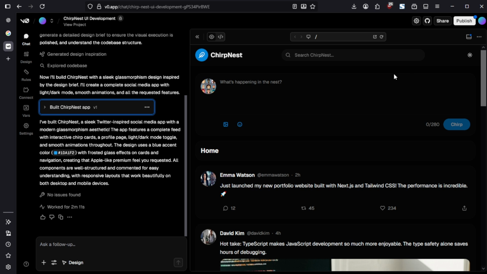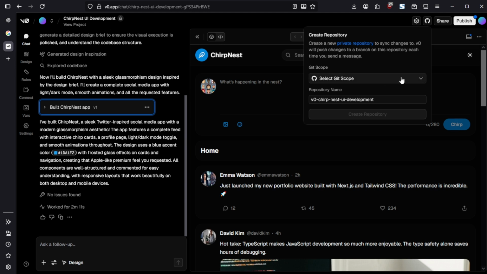What you actually need to do to get this done is you need to connect a GitHub account. If you don't have a GitHub account, just say add GitHub account and then make a new GitHub account. I already have one, so I'll just use my GitHub account. It's going to automatically give a repository name. That name is perfectly fine. Just add it to the repository and it's going to be on your GitHub.